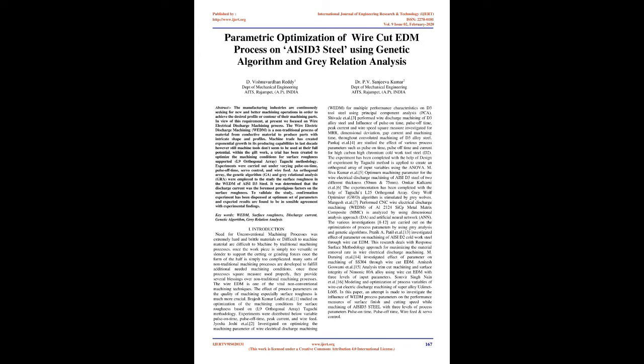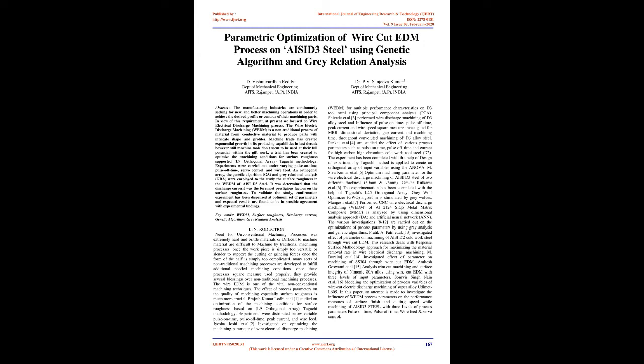It was determined that the discharge current was the foremost prominent factor on the surface roughness. To validate the study, a confirmation experiment has been conducted at the optimum set of parameters, and expected results are found to be in good agreement with experimental findings. Keywords: WEDM, surface roughness, discharge current, genetic algorithm, gray relation analysis.